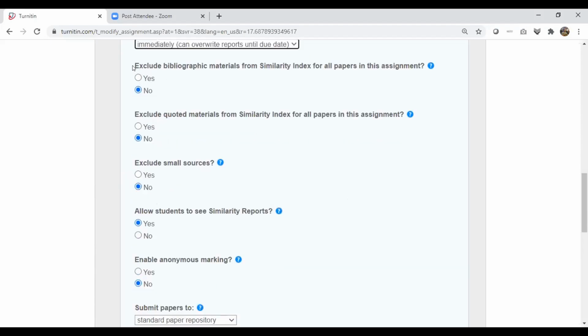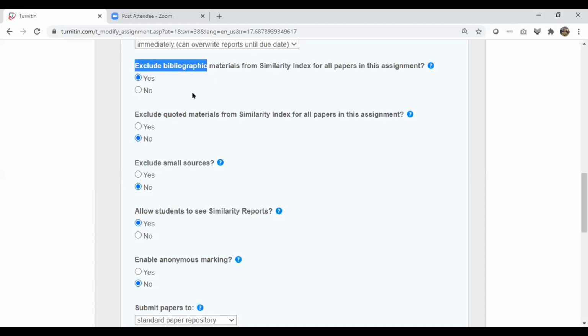Then you can see the three exclusions here. The first one, exclude bibliographic, means the references. If you click yes, then all the content under the word references or bibliographic in the assignment, Turnitin won't match against this content.